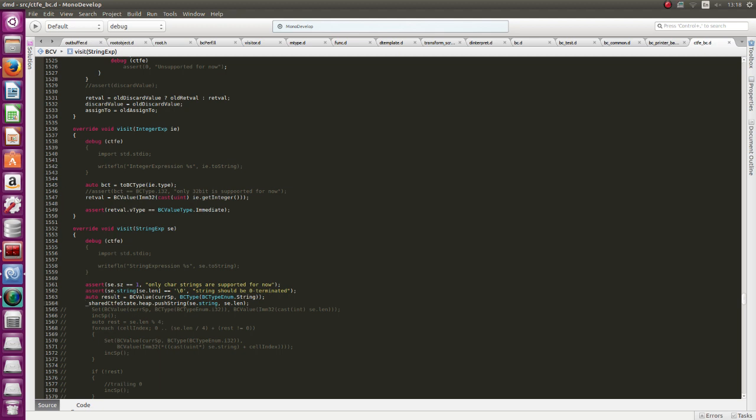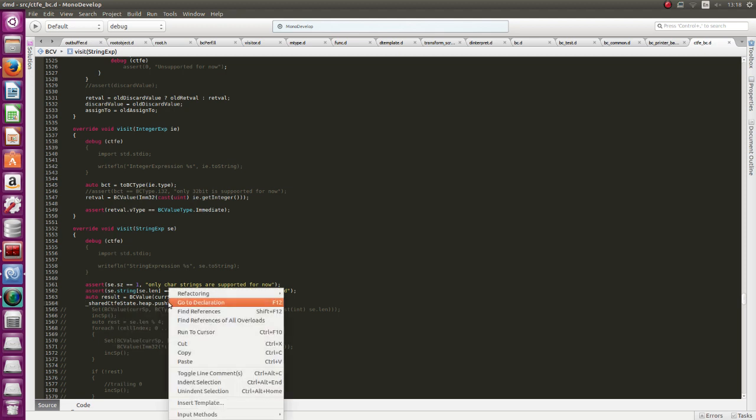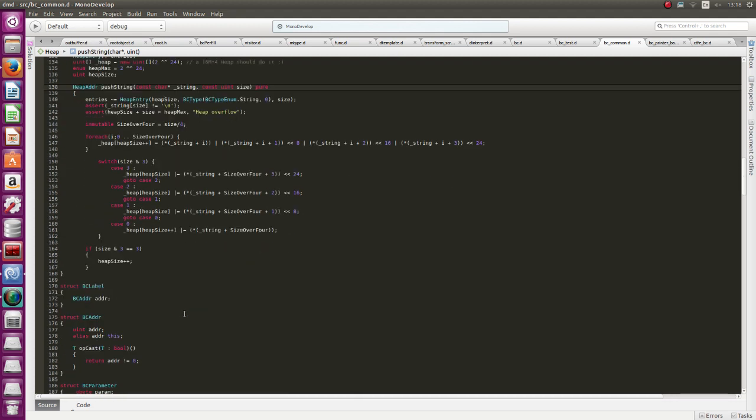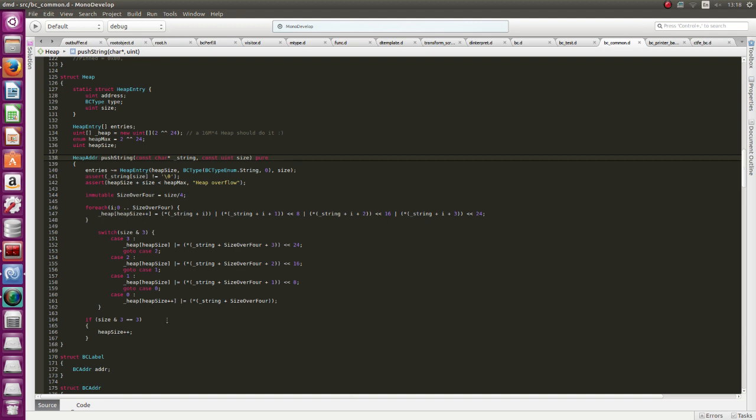And what do we get back from there? I hope it returns the heap address. It does. But the return statement isn't there. That's easy.